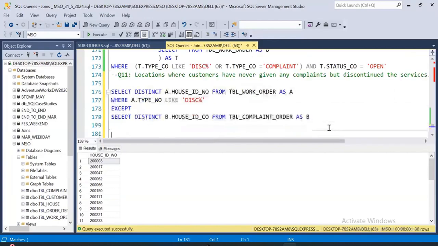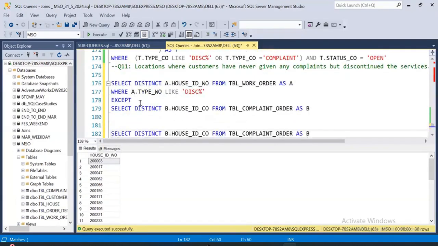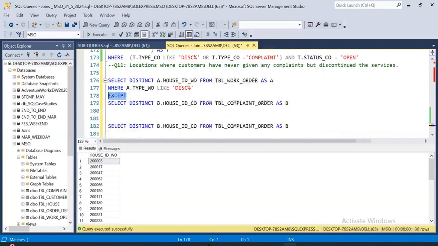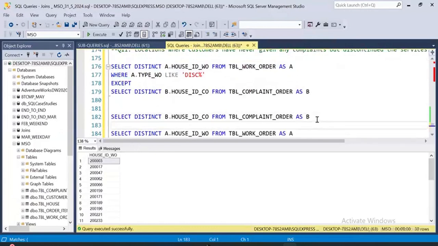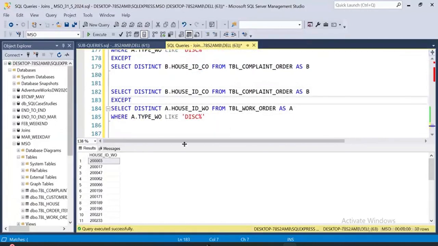If I reverse the order, like this is my A part, and this is my B part. Okay. So what this will mean over here? What is the business analysis you can think of when I write this query?